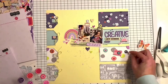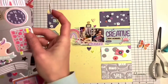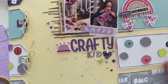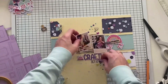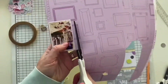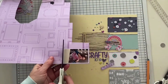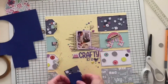I shuffled the embellishments a little bit and played with them. After taking a break, I changed the arrangement of things. I used that gray polka-dotted paper to draw and cut the second part of my title — I decided to change it to 'crafty kit,' and since I didn't have a smaller alphabet I created my own letters.